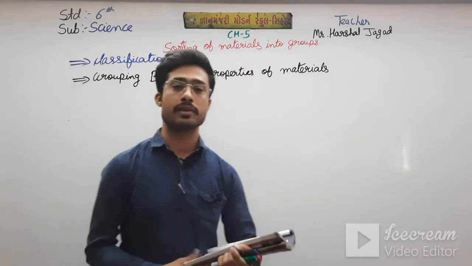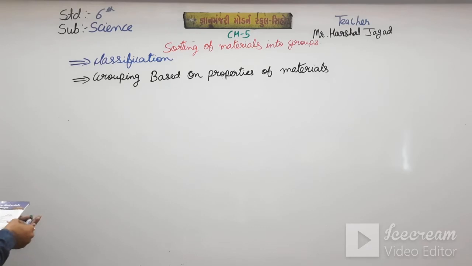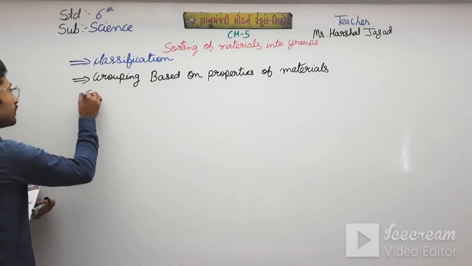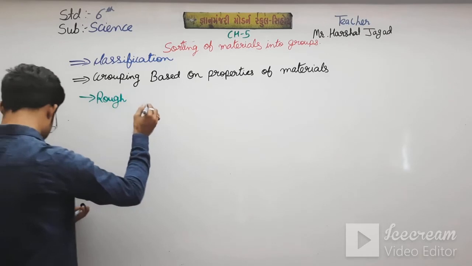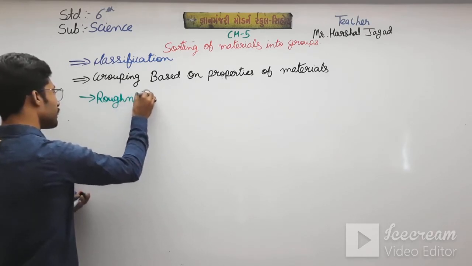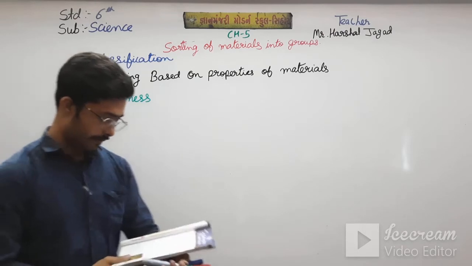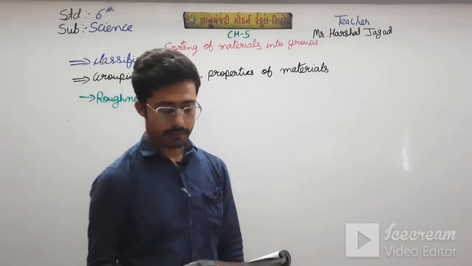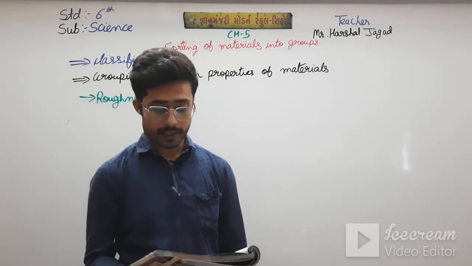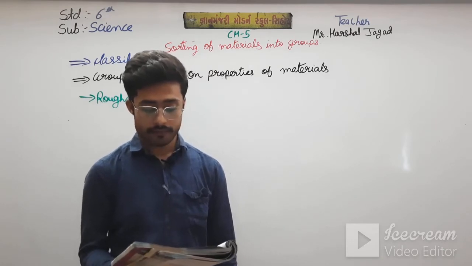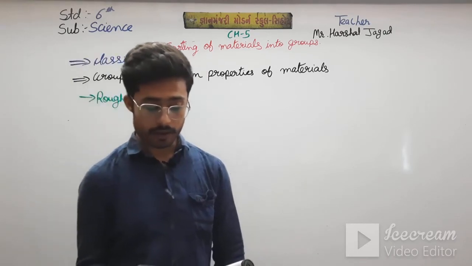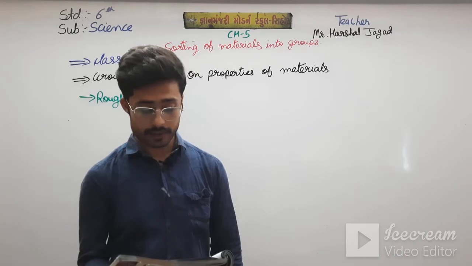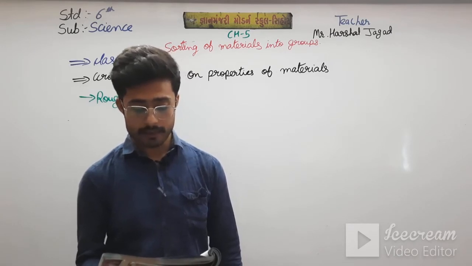And first of all, we will start with roughness. So for that, with your palm touch the surface of the bark of a tree and that of a mirror. The bark of the tree will feel rough and a mirror smooth. One way of grouping material is by grouping them rough or smooth. Examples of rough materials are rock, sandpapers, coir and bark of trees.